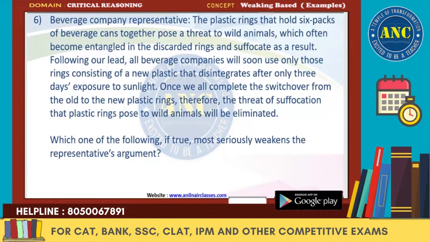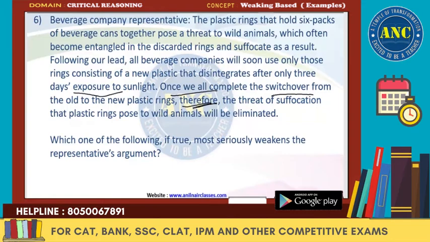Now, the conclusion of this argument is in the final sentence, which contains the concluding word, "therefore," right? The conclusion also contains a qualification that the threat of suffocation will be eliminated after the switchover is complete. The premises supporting this conclusion are that the new plastic rings will be used by all companies and that the rings disintegrate after 3 days of exposure to sunlight.